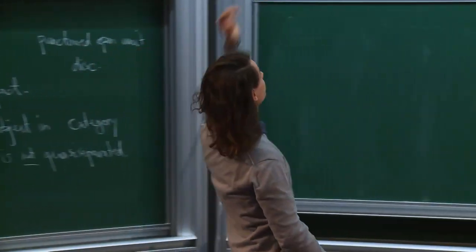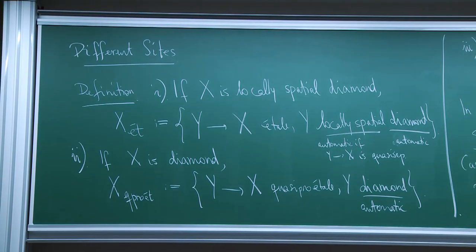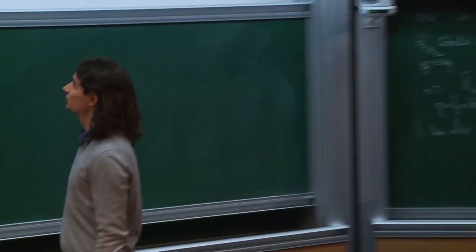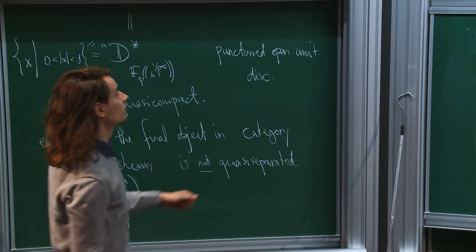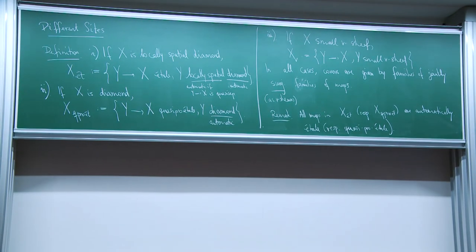And so maybe what one is really interested in is etale cohomology, so you want the etale side. But on the other hand, in many cases, diamonds are defined by just quasi-proetale equivalence relations, and so you need to make use of at least quasi-proetale descent, and sometimes it's even easier to do V-descent. And so you need to know how sheaves on these various different sites are related. And it turns out that the relation is actually as simple as possible.